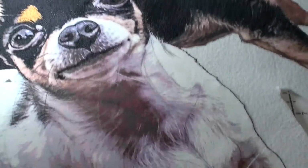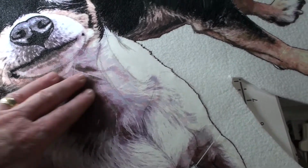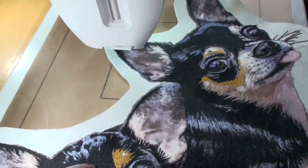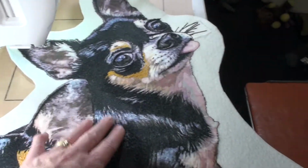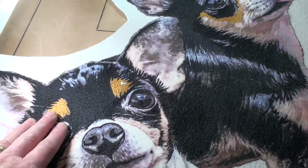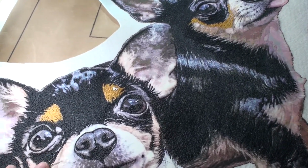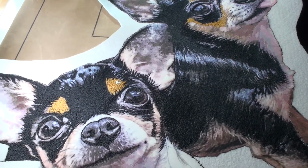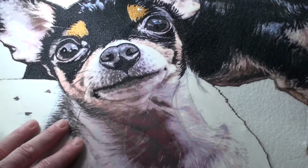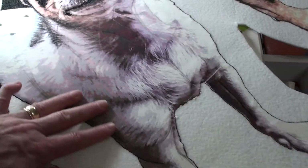And of course, I'm not going to remove it until there's enough thread down where I don't have to guess what color goes where next, because all of this is not yet thread painted. Just the black and a little bit of the gold in the eyes is done so far. I decided to work from dark to light, so I started with the gold color. So I'm going to go black, gray, lighter gray, then perhaps into my oranges and tans, and then into my taupes, because there's a lot of taupe shadowing in little Bitsy's coat here.